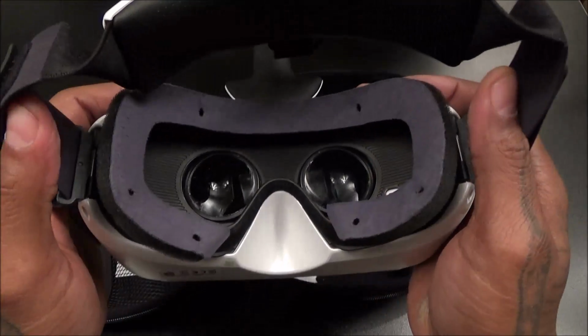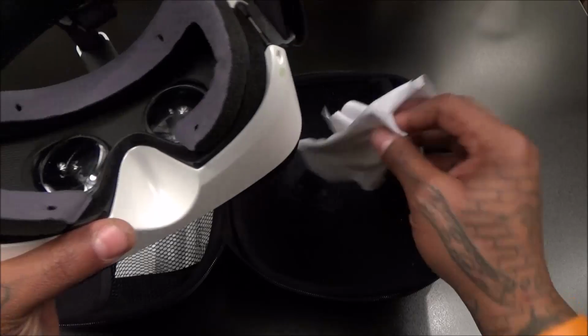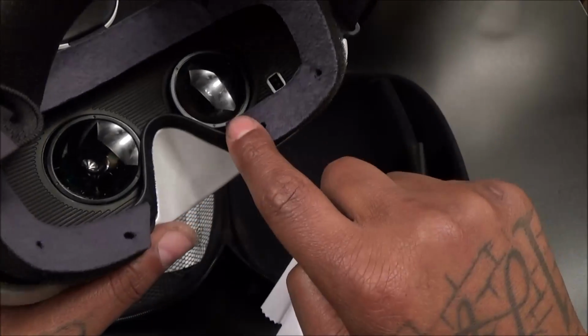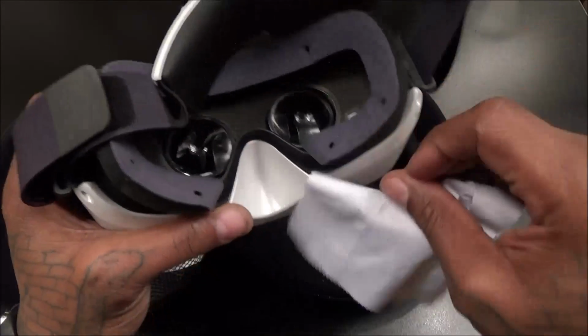Everything is nice. The best way to put this on, all right, and this is what you do first. The first thing you want to do is wipe your lenses off. Get the lenses. Now, there's a motion sense in here. That's why you keep hearing that sound. But get the lenses nice and clear.